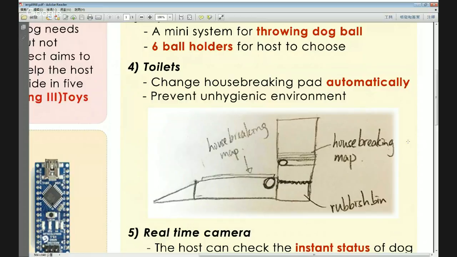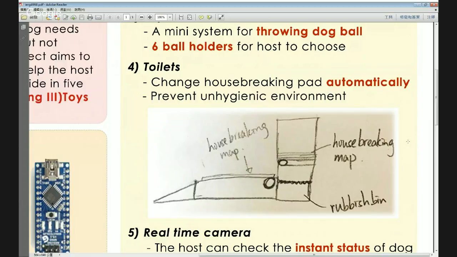In this project, we are going to introduce an automatic dog toilet for dog owners who have the habit of using a housebreaking pad as the dog toilet. The toilet is combined of 2 main modules. The first module is a sensor to scan the housebreaking pad directly. When the dog poops, the sensor will output a signal to the client server. The program will run and ask the second module to function.